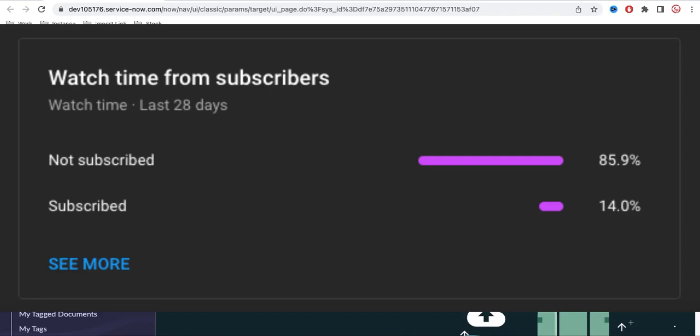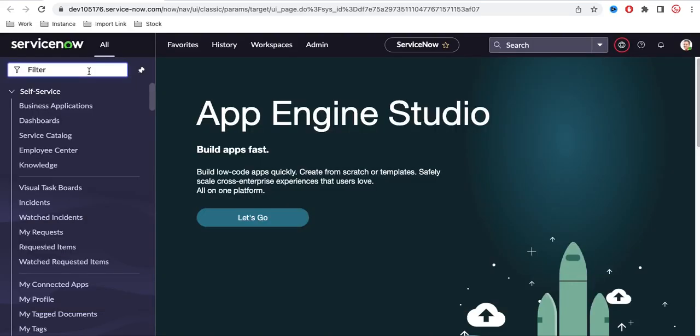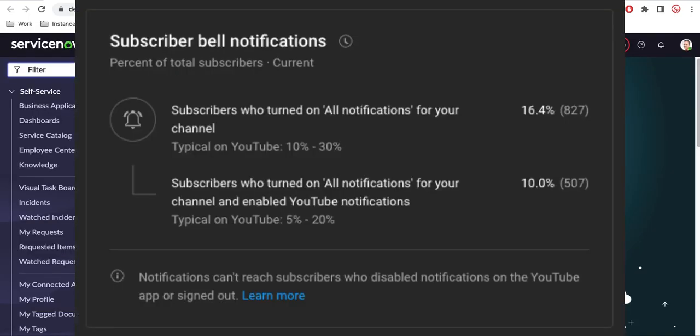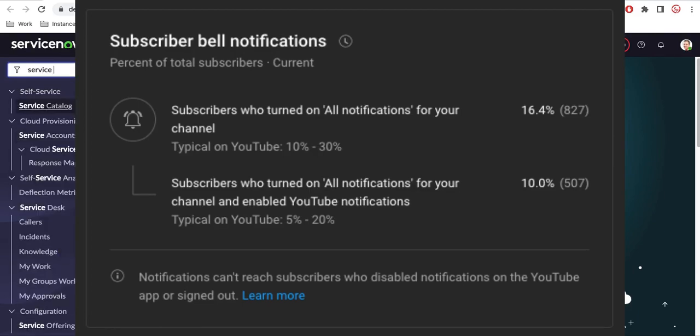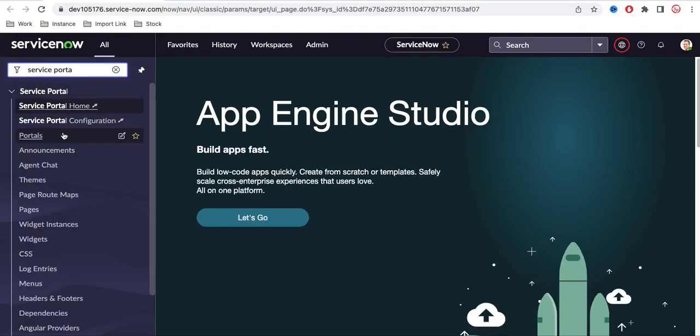So first things first, I'm going to create a widget, the very first widget. For that, I'll go to the service portal. Under this service portal, you will be able to find this portal configuration. Here I'm going to create a brand new widget.